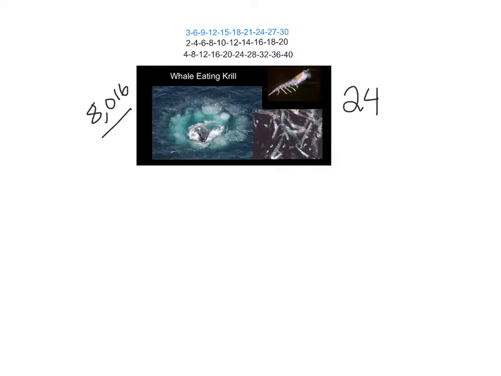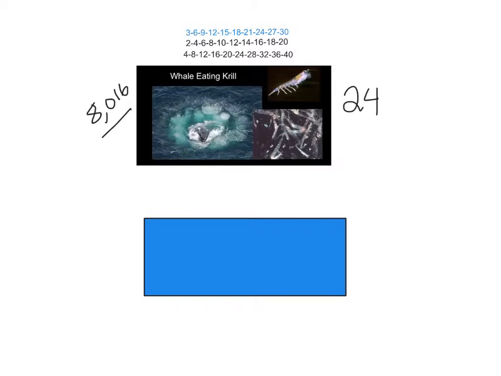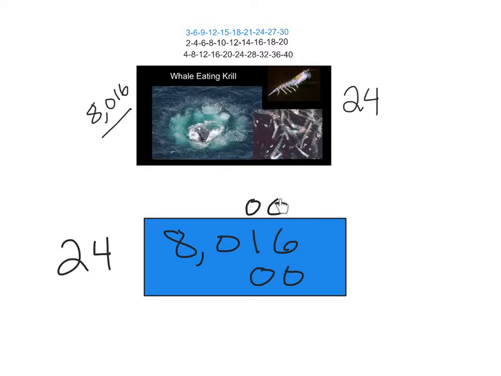So the first thing I want to do is create my area box, and I'll put that right there. And then I'm going to plug the 8,016 right inside the area box. And I'll put my divisor, 24, on the outside of the area box. So now I'm trying to figure out how many times 24 can go into 8,016. And 24 can certainly fit into the 80 here. So I'm going to put a 0 above the 10's column and the 1's column just to hold that place value. And when I put those there, that really means I'm multiplying these two zeros by 24, which will give me these two zeros right here.